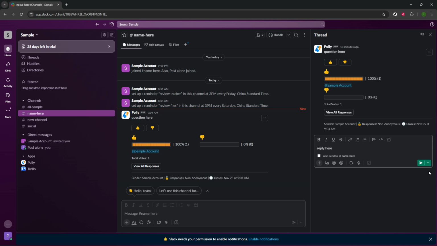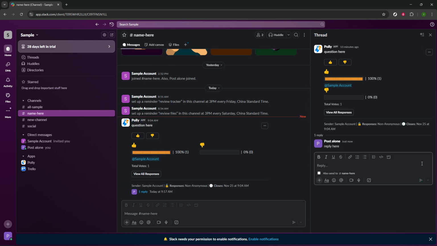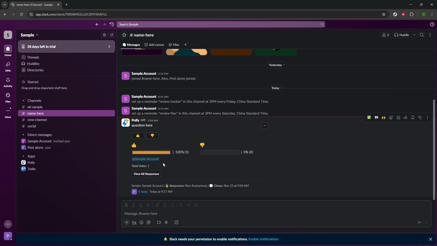When you're satisfied with your message, go ahead and hit the Send button, typically represented by a paper plane icon or simply labeled Send. This will post your message as the first reply in this new thread. You'll notice the number of replies indicated next to the original message, showing others that this conversation has a thread associated with it.